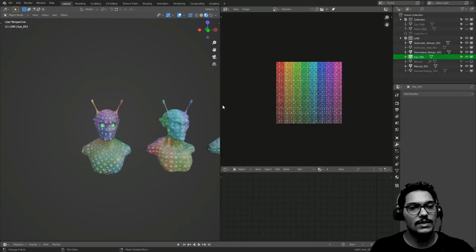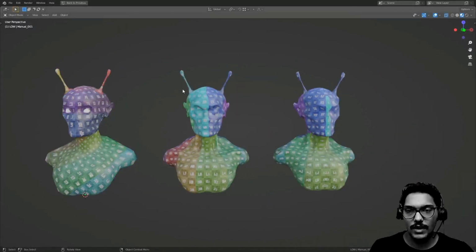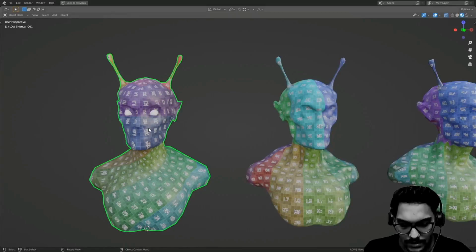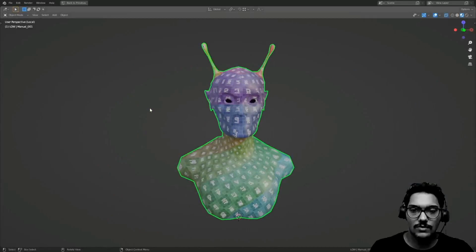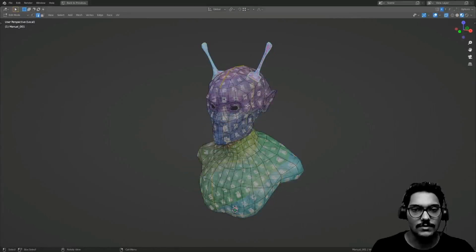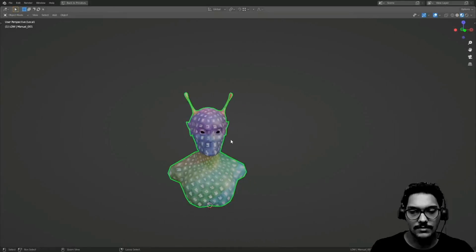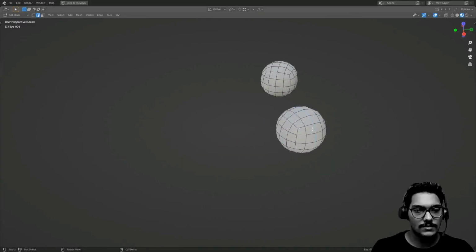When you are having multiple meshes like this in your scene, and you just want to focus on a single mesh, and you don't want to hide other meshes, what you can do is simply press slash on your keyboard. There is this forward slash near the shift button under the enter, and you can press that to just solo your selection, or the local view, as it is called in Blender. So you can then just focus on the single thing. So simply select the eyeball. I'm doing the local view of this thing.